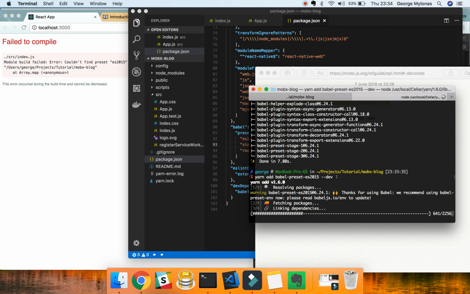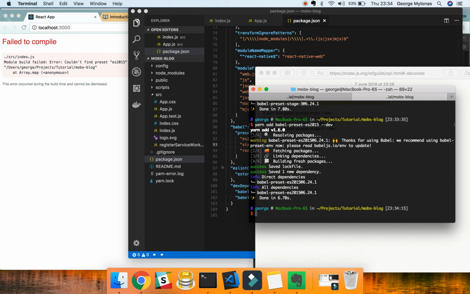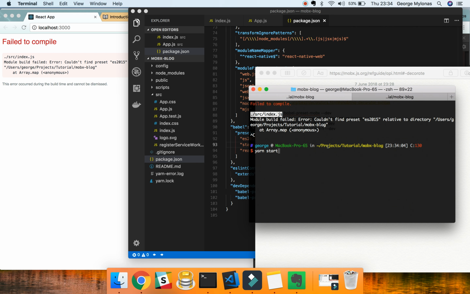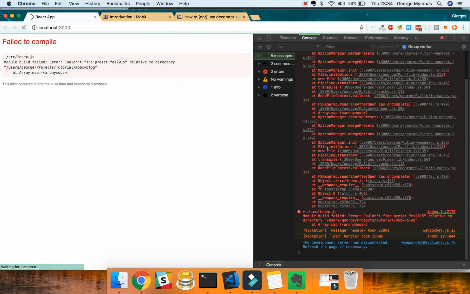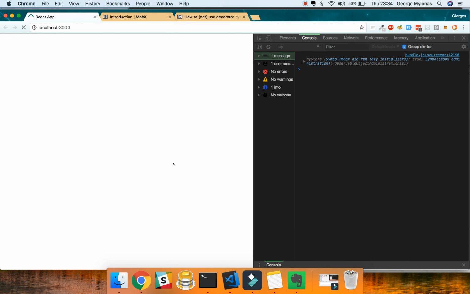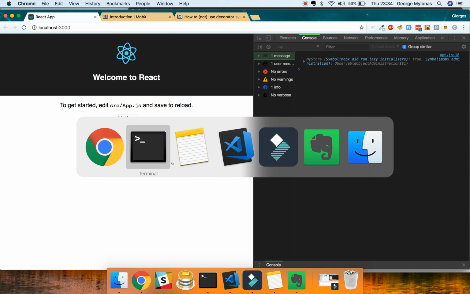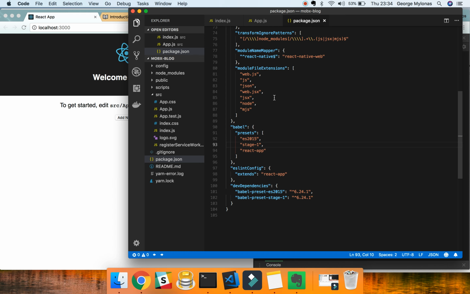I had a few spaces in the end, and that was the mistake. Yarn start. And we're good. Now we can use decorators in our code.